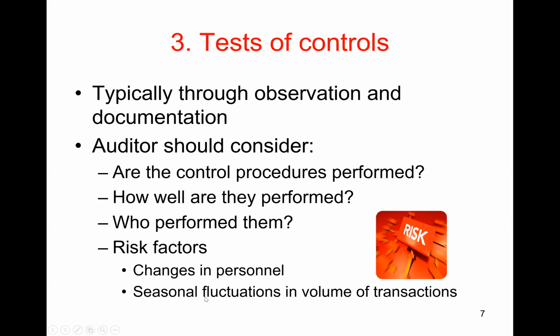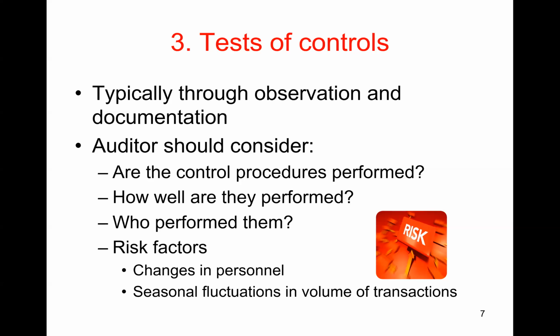And then secondly, consider whether there are any seasonal fluctuations in the volume of transactions. So certain types of company are going to demonstrate a high level of seasonality. So for example, imagine an ice cream company, right? It's not going to sell as much ice cream in the winter as it is in the summer. So you'd expect the volume of transactions to vary during the fiscal year.